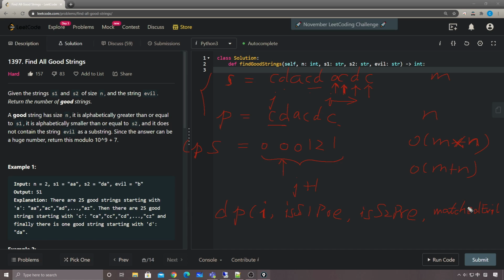And if we have that information, we can simply use that number to find the corresponding evil strings based on this LPS.